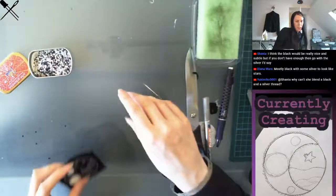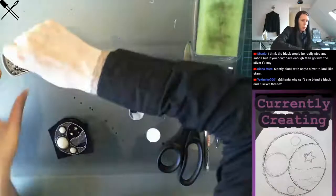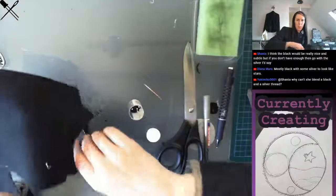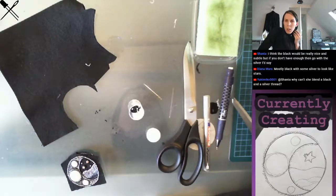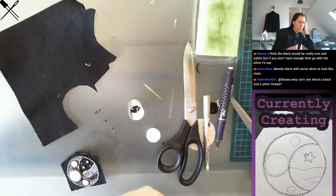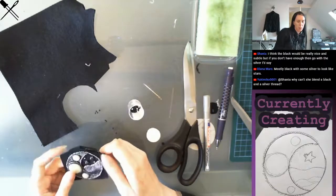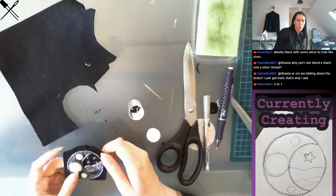So maybe I'll go for black, black, silver, black, black, silver as a mix. Seems like a plan. Should I go black, silver, black, silver, black, silver? I think black, silver, black, silver, black, silver will be nice and even instead of going black, black, silver, black, black, silver. So I'm going to do that.